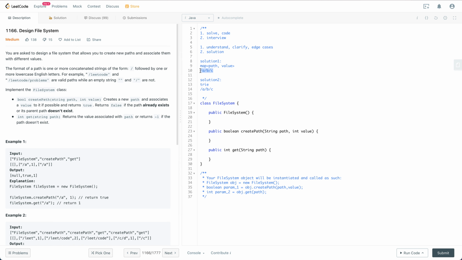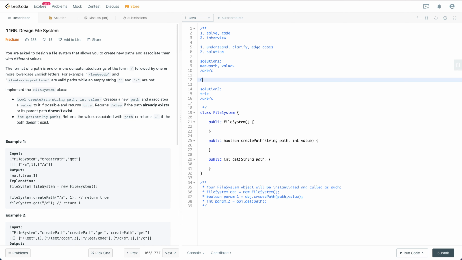Let's say we have C chunks, like C different subdirectories. Then for this one, it is going to be O of C square regarding runtime for create path. For get, it is going to be O of 1, which is constant.